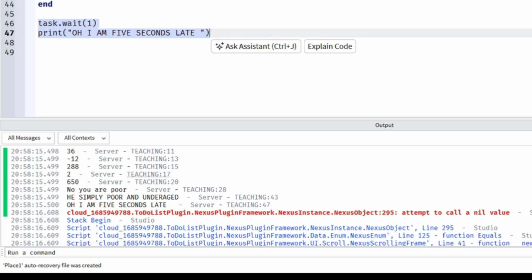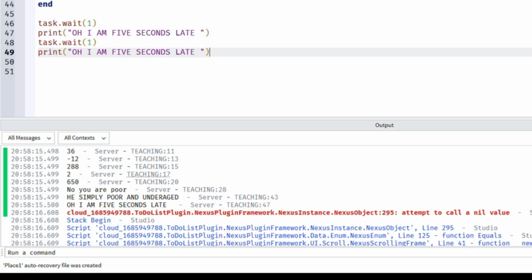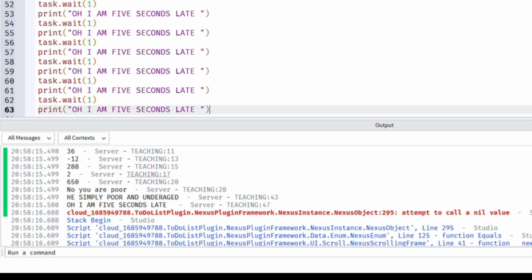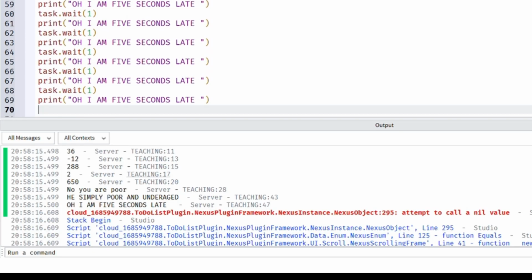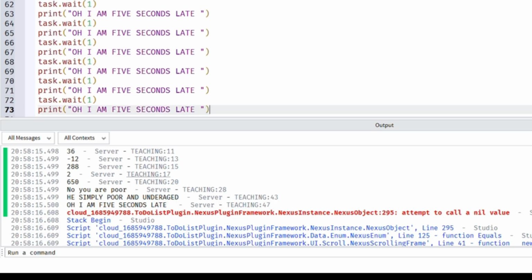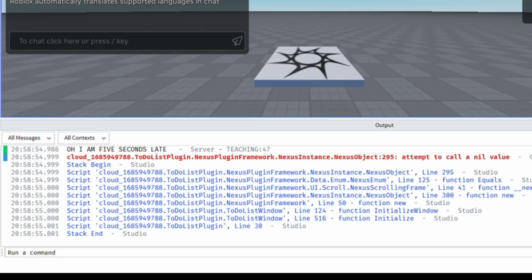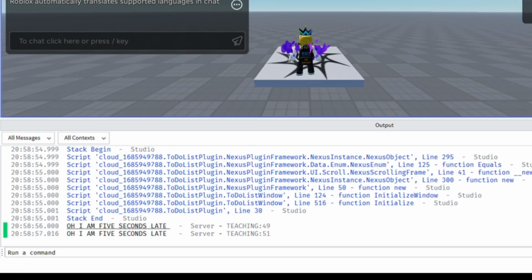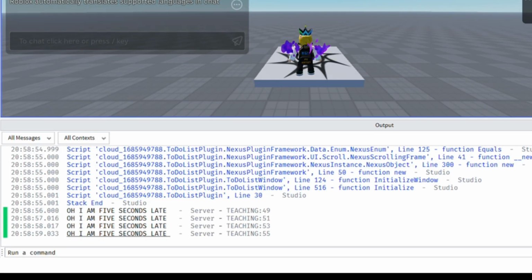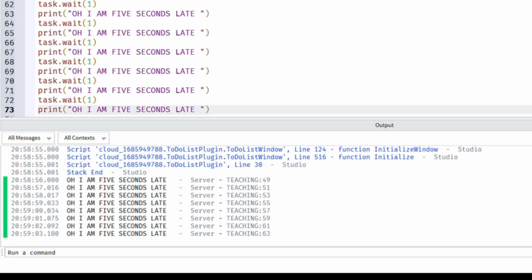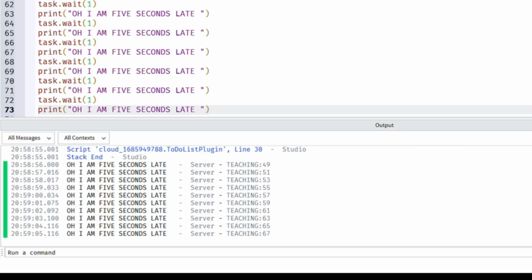So what I'll do is I'll Ctrl+C this, enter, and Ctrl+V, copy paste it essentially, multiple times. Now let's execute it. Now it will run 10 times. Oh, I'm 5 seconds late, oh, I'm 5 seconds late, oh, I'm 5 seconds late, and so on. It runs 10 times.